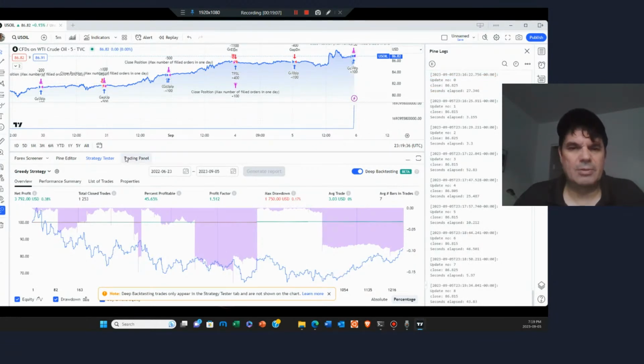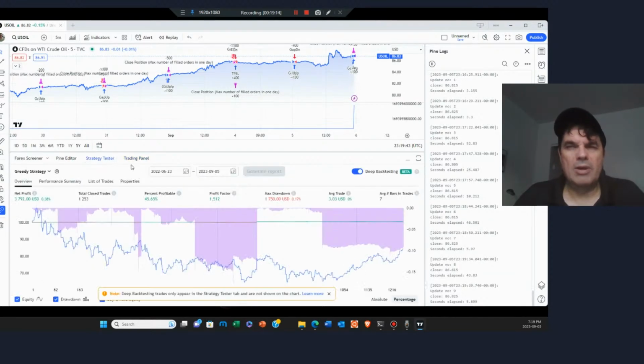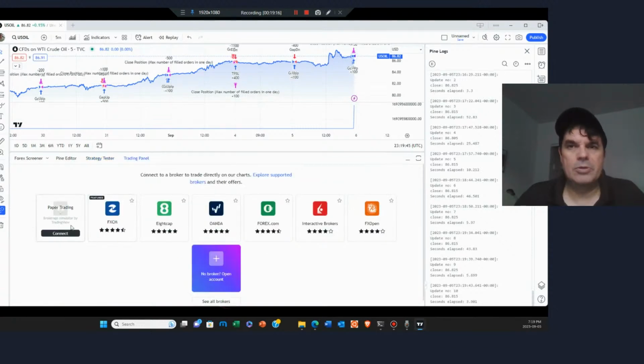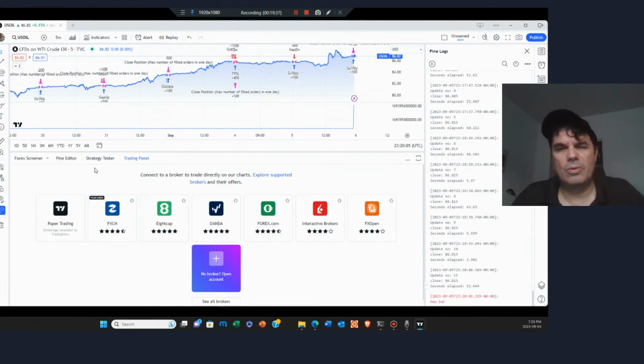So that's just generally the high level of doing this, but you can see the backtesting is pretty good. Now, when it comes to actually live trading, you can hook them up to any of these brokers, among the other supported brokers and exchanges with TradingView. So you could do OANDA, Interactive Brokers. For crypto, you could do Binance, OKX, Bitstamp. It depends where you live and what exchange you can go with when it comes to the world of crypto.